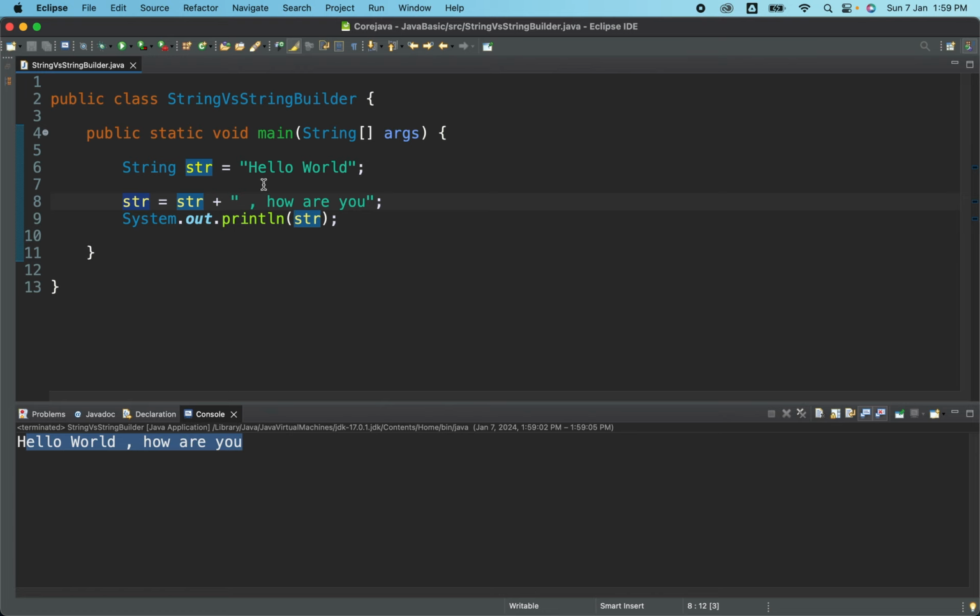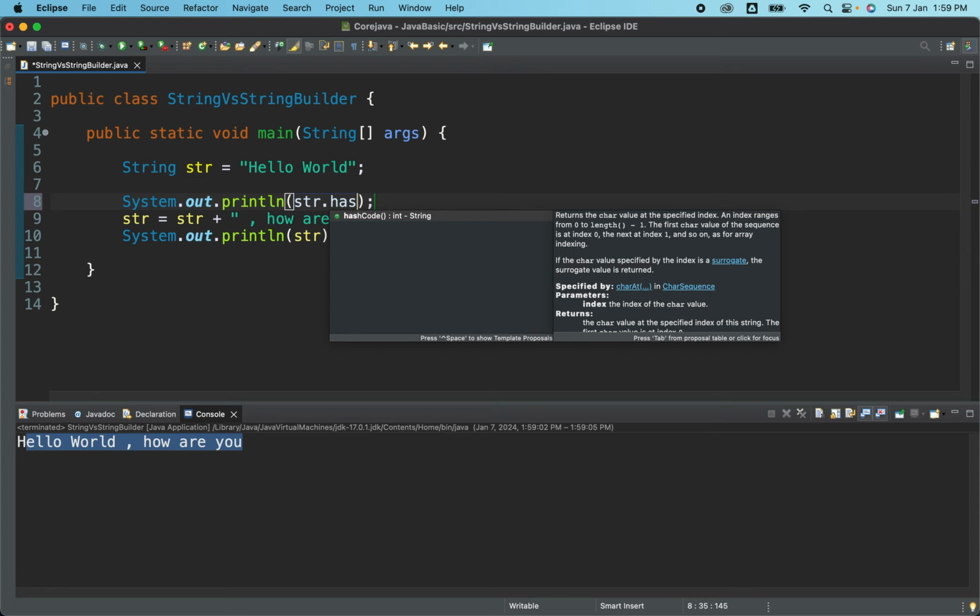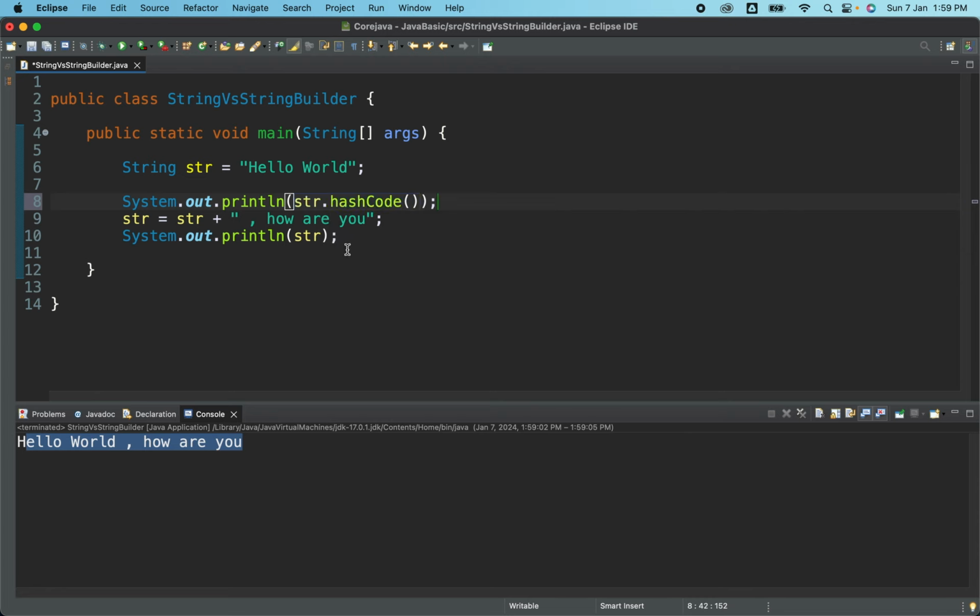So for that what we can do here is we can just print the hash code value of this particular str variable and we'll know if it is the same object or a different object. So I will just print str dot hashCode for this thing. And here as well, I will just print this value itself. Okay, so now let me save it and just run it.